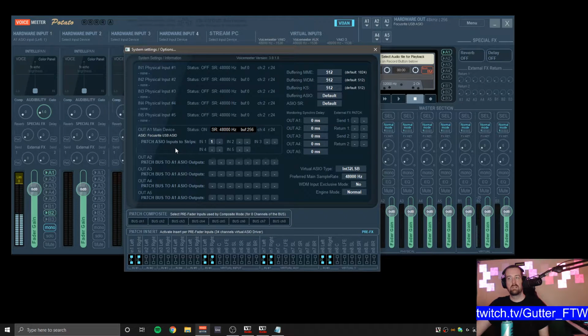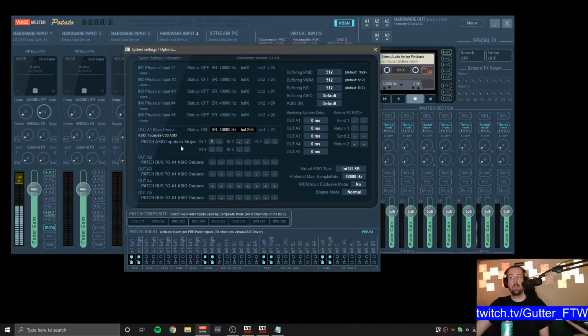Those numbers can be stereo or mono. If they're stereo, then it would be 1 and 2, 3 and 4, etc. But a microphone that's made for vocals is a mono device.